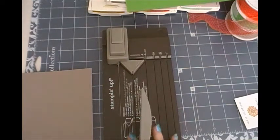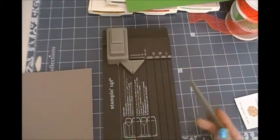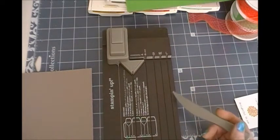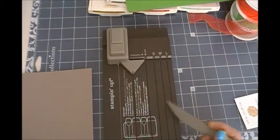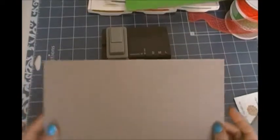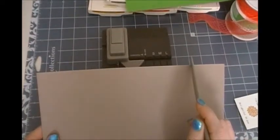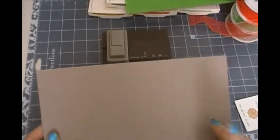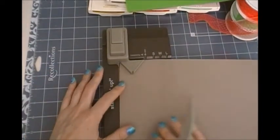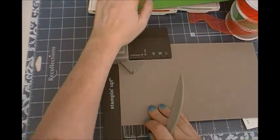So basically there's a lot of steps to do this, and you might get confused or overwhelmed as you watch me do this, but I promise you it's so easy, and you can always refer back to my video if you get this board at home and need to see how I do it, so that you can do it too. So what you want to do is when you start off with your paper, you want your longest side to go horizontally, side to side, okay? Your longest side. So you want to start off putting it on that start line, okay? Once you have it on that start line, you want to punch.